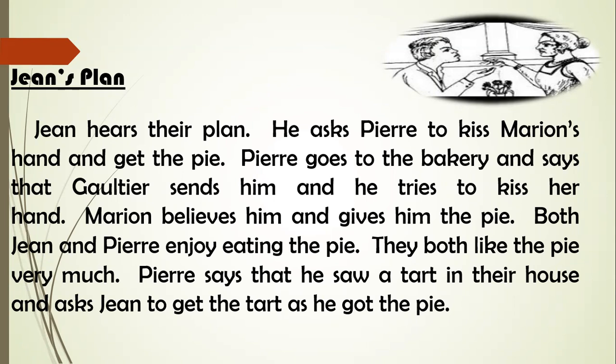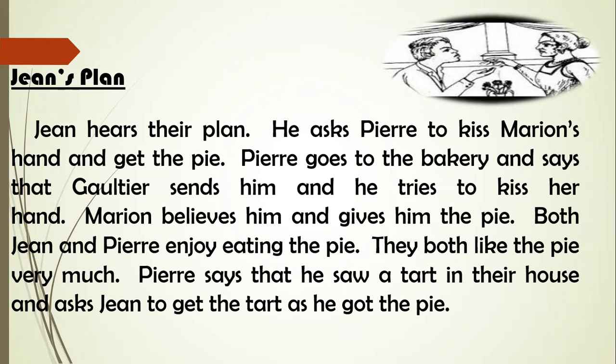They both like the pie very much. It was very tasty because he had made it with such great effort. He wanted to gift it to the mayor, but unfortunately it was somehow tricked and taken away by Perry here. Okay, so the both of them enjoyed.